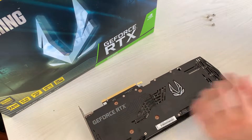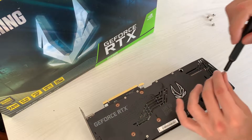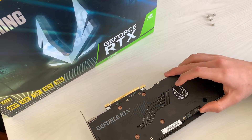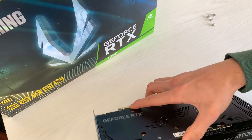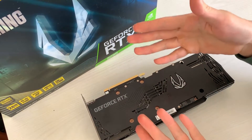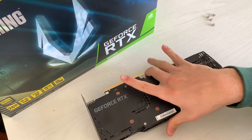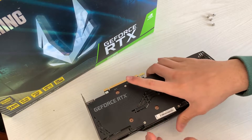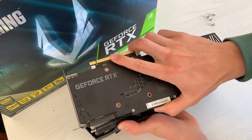Got the first one, and now the second one. Let's see if we can open up the card. It's still kind of resisting, but that just means you have to use more force — no worries. Once you remove those six screws, you can just open it up with quite a bit of strength. And here we go, it's actually coming out.